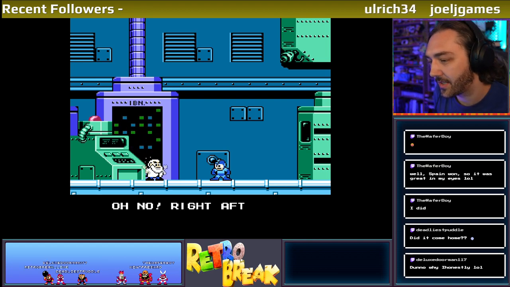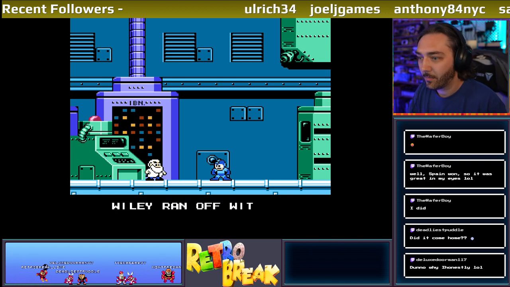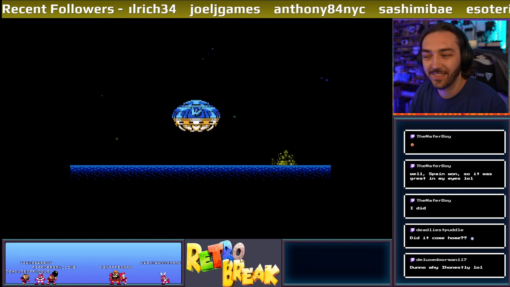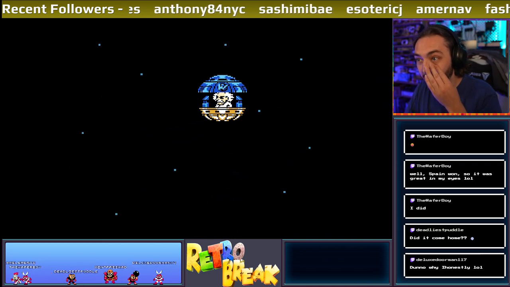Oh my god, a cutscene with text. Oh no, right after we received the last element. Wily ran off with Gamma. IBN? That PC actually said IBN. Wow, they couldn't be more unoriginal if they tried.